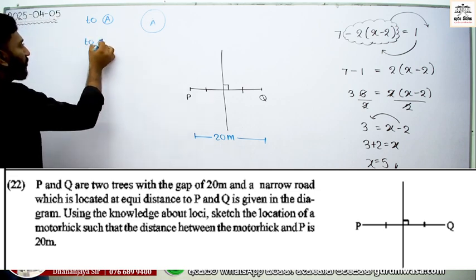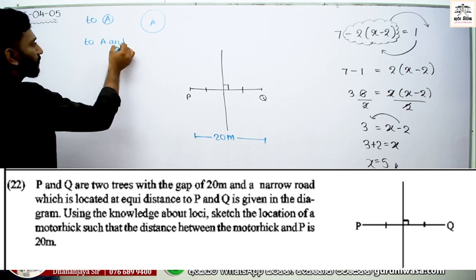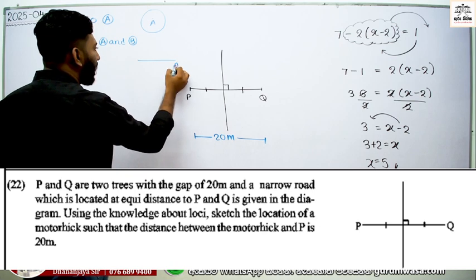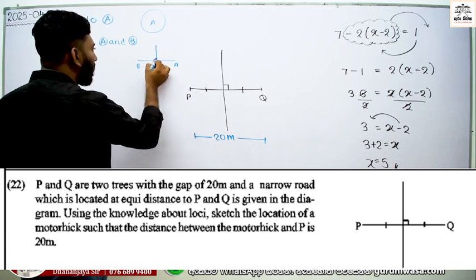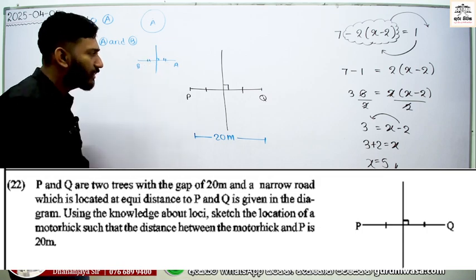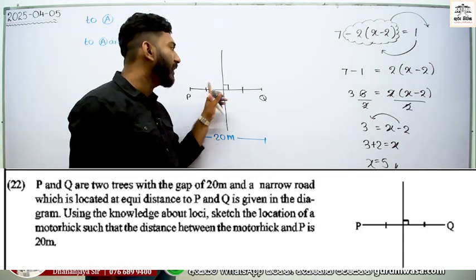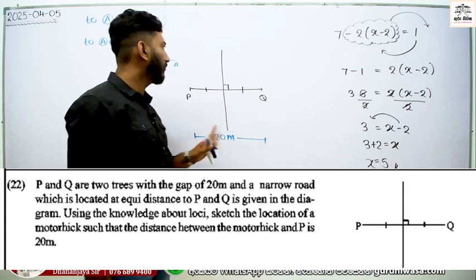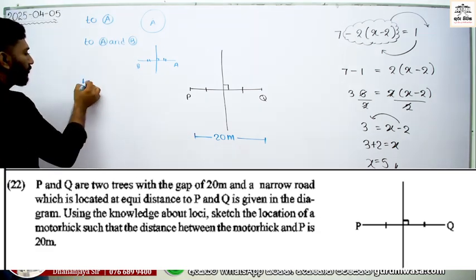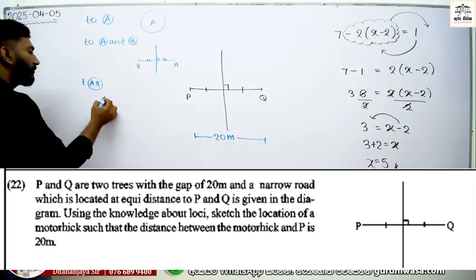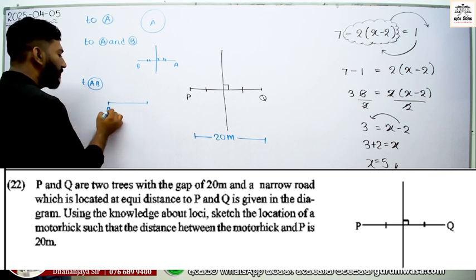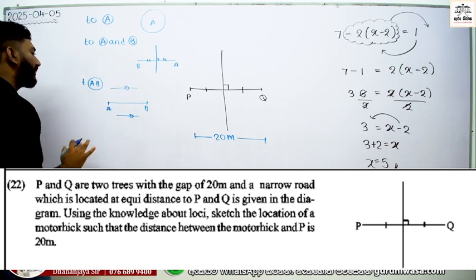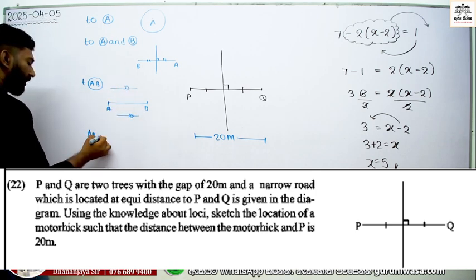Next, 2a and b. If a and b, it is the perpendicular bisector. Like this, right? To be equidistant to P and Q, the perpendicular bisector. That has been drawn for us. It is given, right? Third one, 2ab. ab is a straight line. Then ab is a straight line, therefore a parallel line, above or below. The next one is ab and bc.